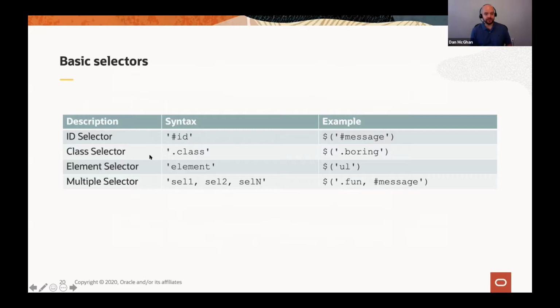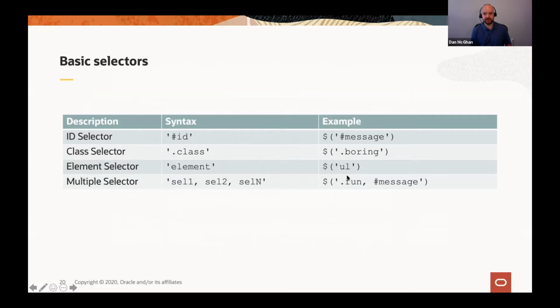The next one you'll want to learn is the class selector. So just swap out that hash for a period, follow that with the class name. And then in the example we're seeing, we're going to select all of the elements that have a class of boring. And that could select multiple elements because an element can have many classes and multiple elements can have the same class. That's all perfectly valid in the web page. Now the next one is the element. This is a little more generic, but you can just, in this case, select all of the unordered lists in a web page. And it's worth pointing out that you can combine multiple selectors, just providing jQuery with a comma-separated list of individual selectors.